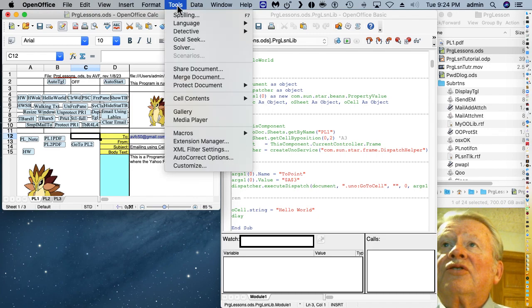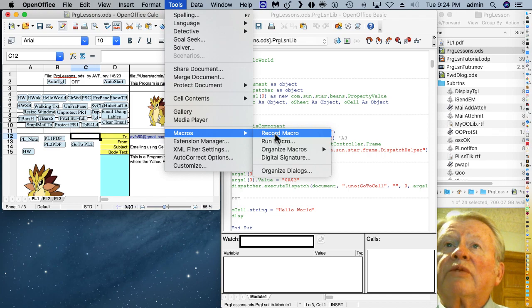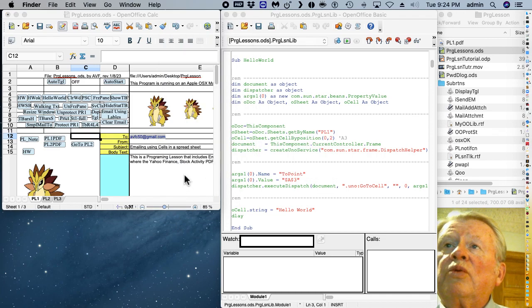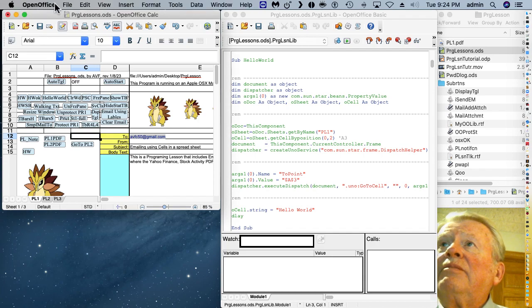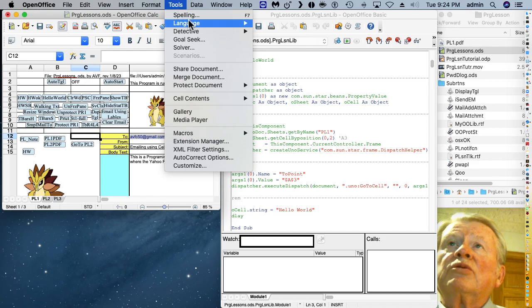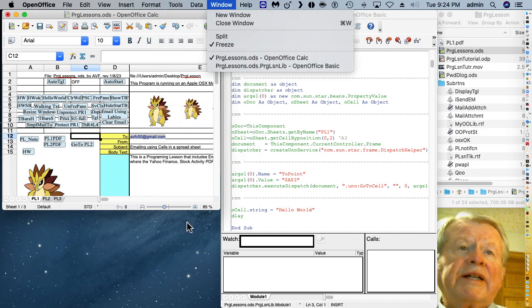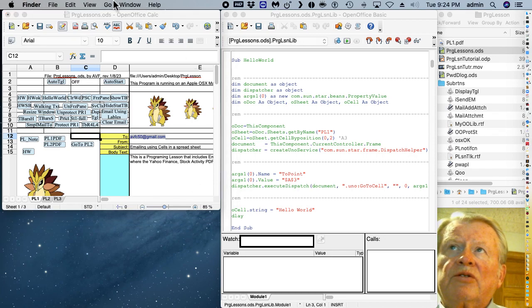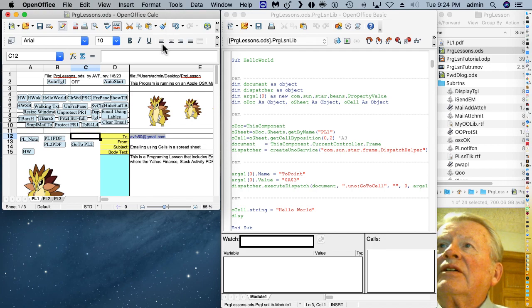So again, Tools, Macro, Record Macro will allow you to use many of the menu items that I talked about up here, and it will show you what macro code it writes to allow you to use that code or those selections. Okay, so what are some of the other things we can do?